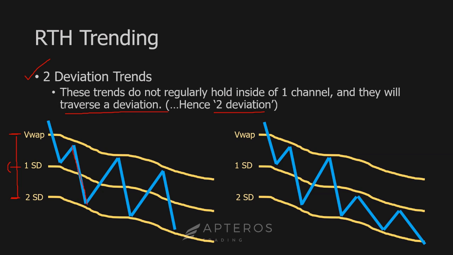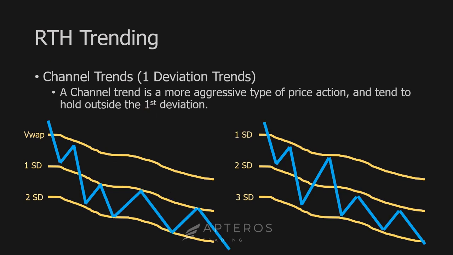So what you see here in the price action is what I consider a two deviation trend. This is a specific type of intraday rhythm that I monitor for and use for trading decisions. What often happens with these types of trends is that they establish themselves with a wider range. Then something happens during the day where they transition to a new type of environment. So we have a two deviation trend here, and then we have something else going on here. That something else is what I call a channel trend or a single deviation trend.